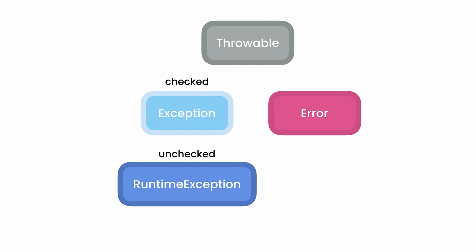So if an exception class derives from the runtime exception, it's considered an unchecked exception. Otherwise, it's a checked exception. I know, this is a bit weird because we may think that any classes that derive from the exception class is a checked exception. So runtime exception should also be a checked exception, but that's not how it works. Why? Honestly, I have no clue. You have to ask the developers of Java.